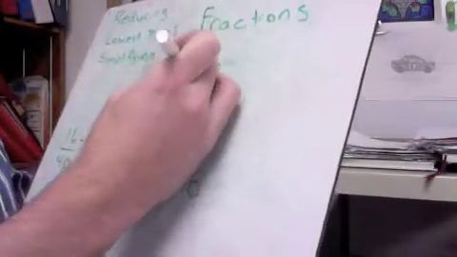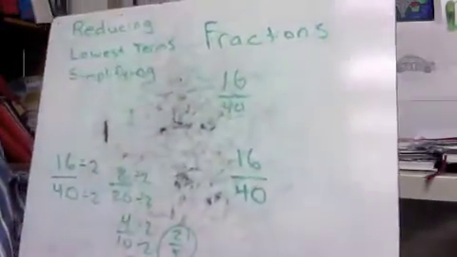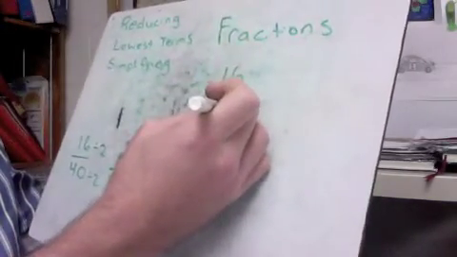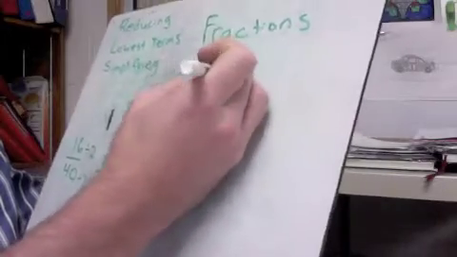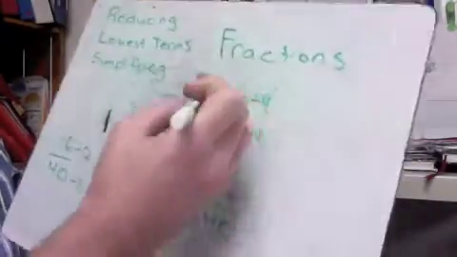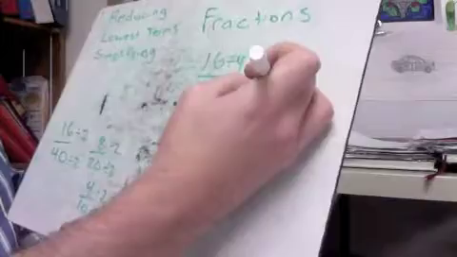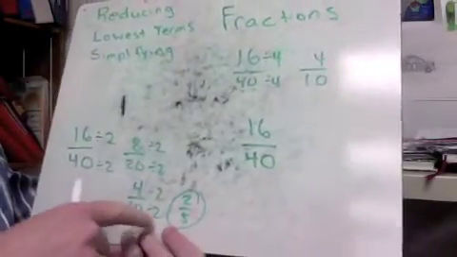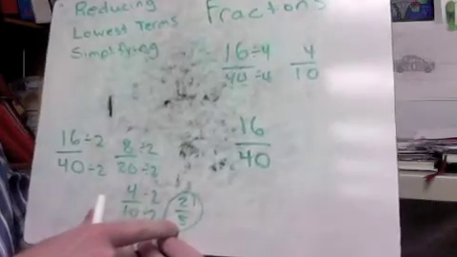16 and 40. Now, there's actually other ways we could do this here. I'm going to do this 3 ways actually, just to show you've got options. I'm going to do 4 times 4, and then 10 times 4. So if I divide this by 4, I'm going to get 4 and 10, and then we're back down here where we had 4 and 10, so we just divide by 2 and we get 2/5.